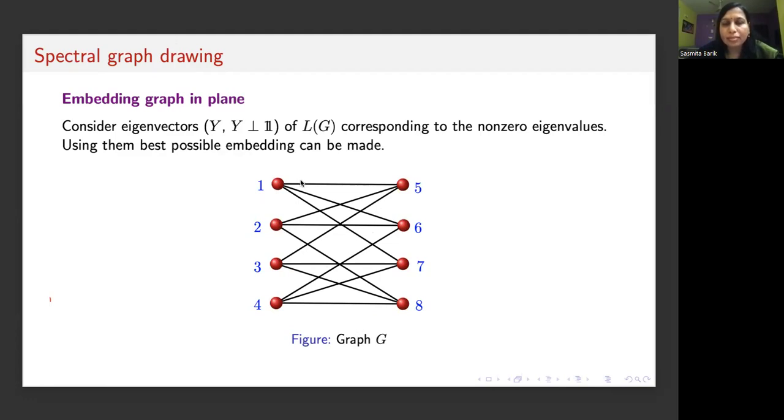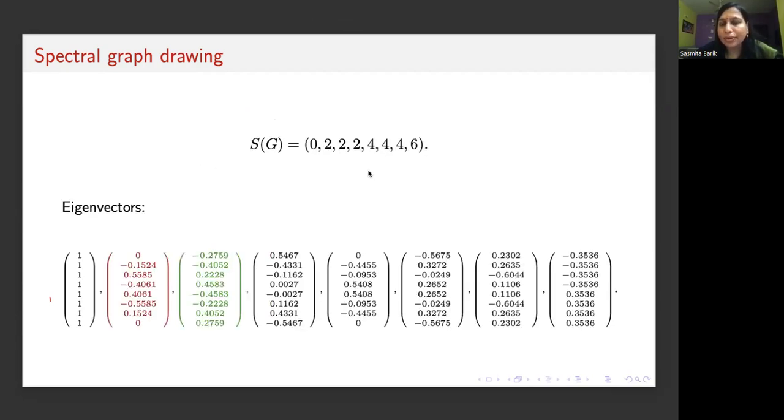Now take the eigenvalues and look for the eigenvectors. I just took the spectrum and nicely all integers came. In the Laplacian case, many graphs come with integer eigenvalues, and that's interesting. So nicely, this is the spectrum. 2 is appearing thrice. So this is the algebraic connectivity, you can see. So it has multiplicity more than 1. And then your other eigenvalues are like this.